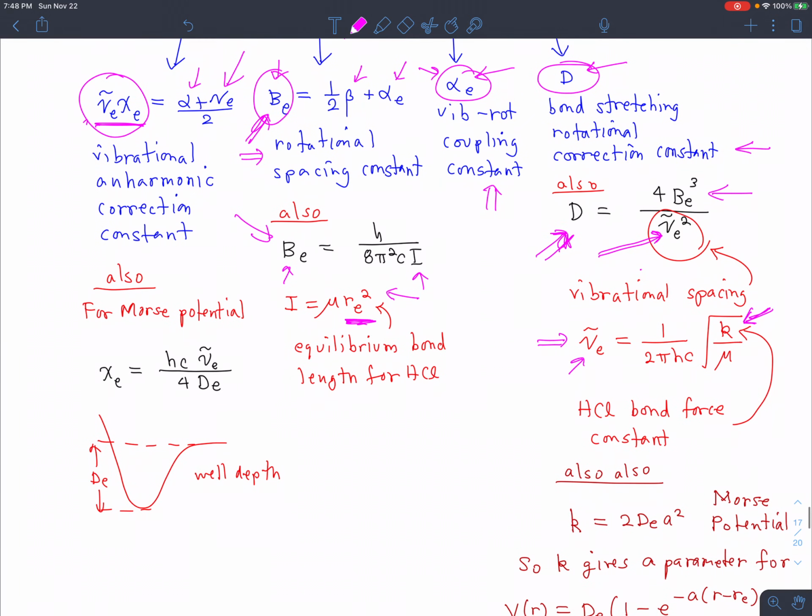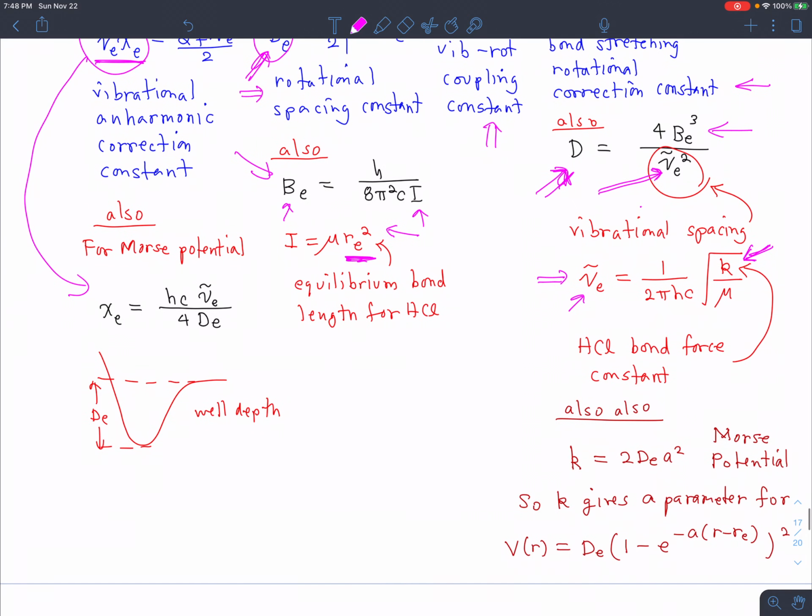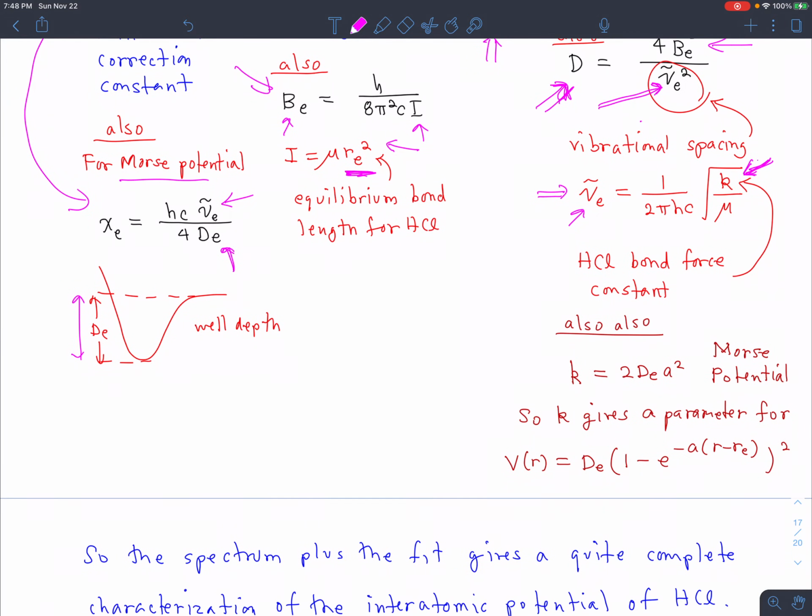And then finally, from this coupling down here, that's related, for the Morse potential again, to the fundamental frequency, but also related to the well depth for the Morse potential, so you can get that quantity. Once you've got the well depth and the force constant here, you can come back, and the relationship between the force constant, the well depth, and this sharpness parameter for the Morse potential again is this one. So you can get this A value, which is the quantity that appears here in the Morse potential.